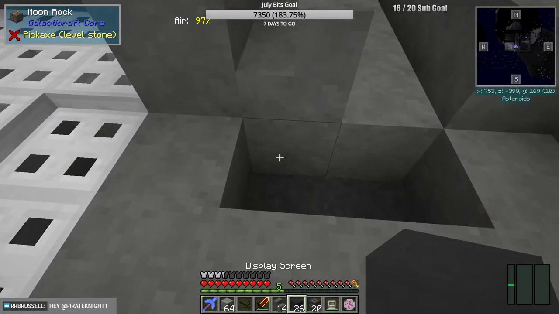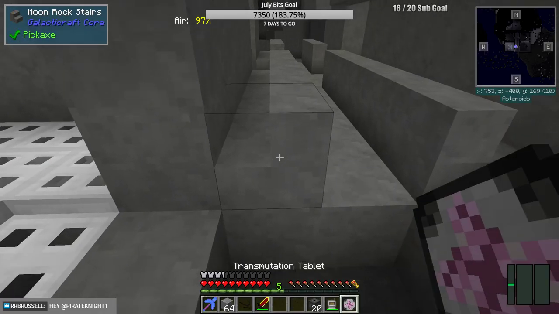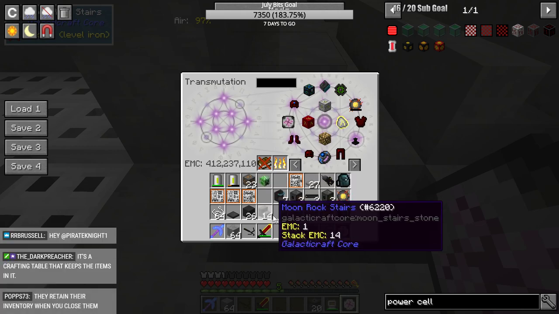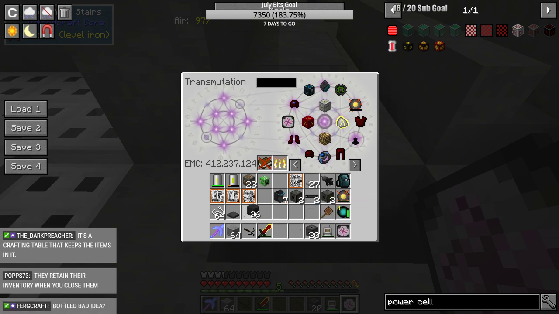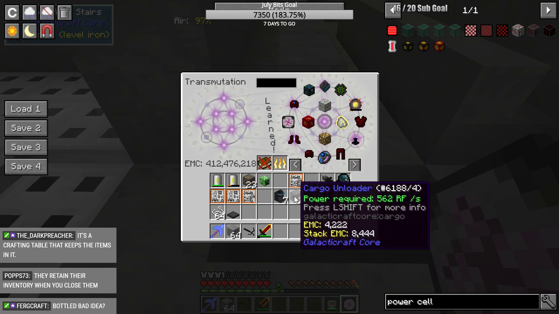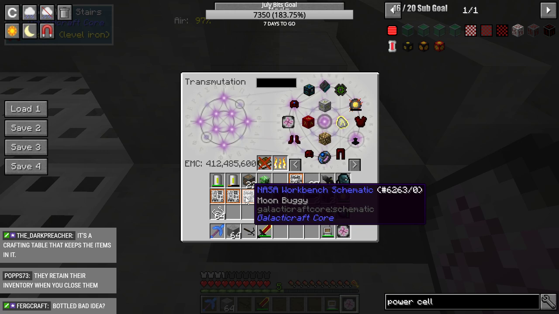I'm home, and it's nighttime, but there's a teleporter to Venus. Hey, we can all come die together. Woohoo! I found titanium. Finally. A whole mess load of display screens, a whole mess load of telemetry units, cargo unloaders. Buggy fueling pads.